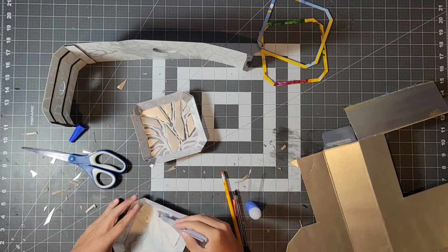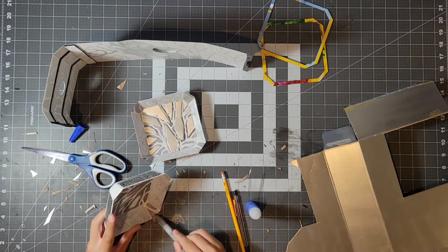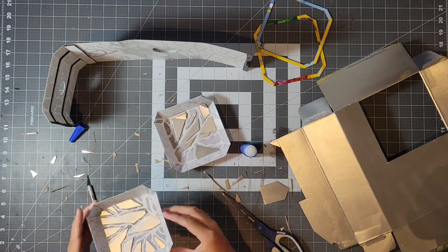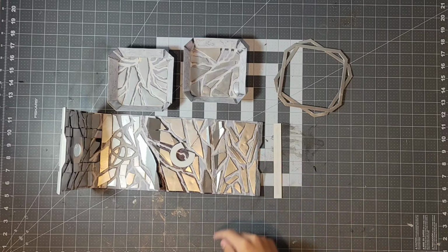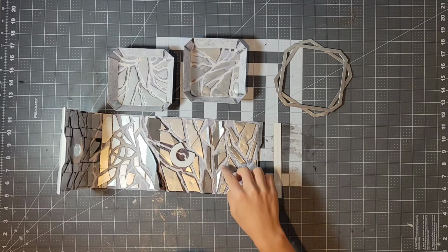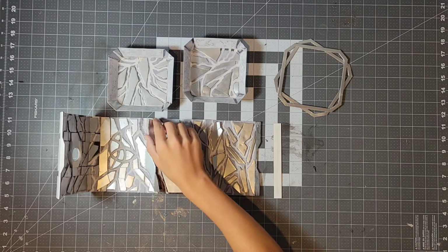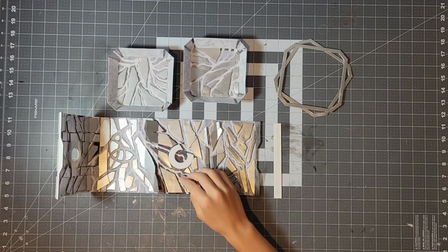Now to make sure that the lightning doesn't come out of unwanted places, I just used a gray permanent marker and colored everywhere I didn't want the lightning to come through. After that, I glued on some fragments of spray painted silver cardboard onto the permanent marker spaces. This helps to strengthen the poster board so it's not just flimsy and easy to break. And it also helps to better reflect the lights on the inside of the hammer.